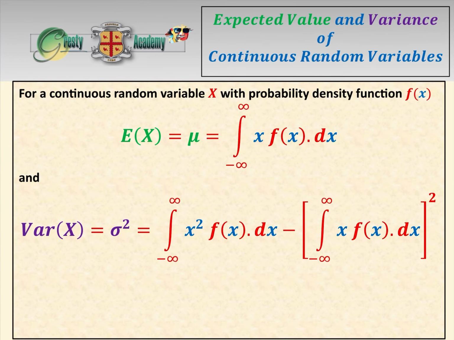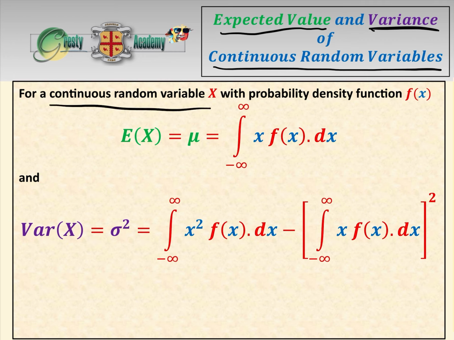Today we're going to continue our look at continuous random variable questions that you might find in exams, and we're going to be looking at two of the more common questions that they ask, which is the expected value of a continuous random variable and the variance. Now we're going to look at these two formulae. They look horrific, but actually they really aren't. So let's have a look.